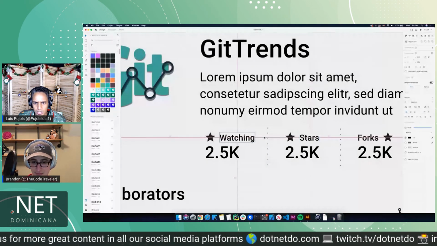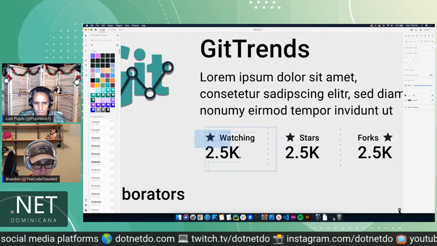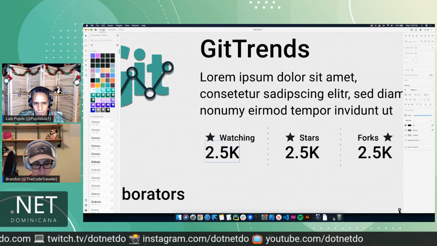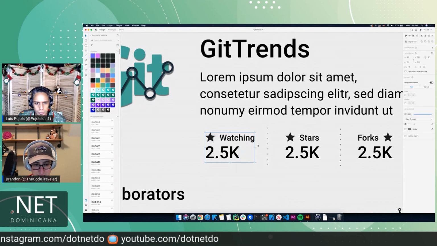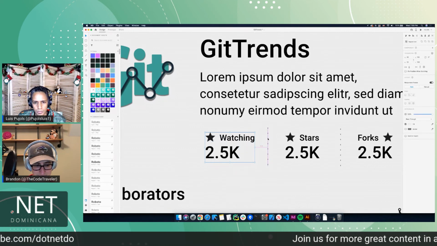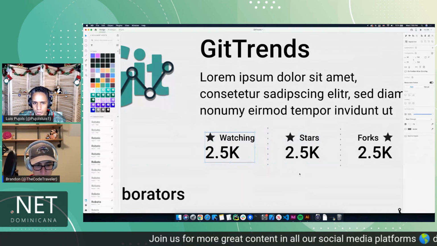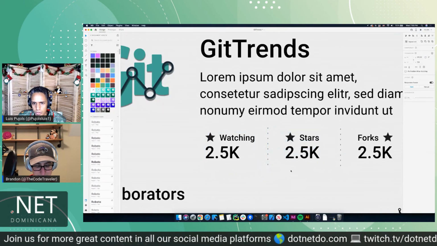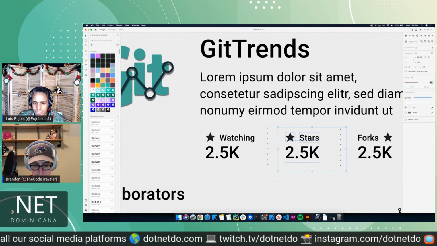No, 16 should be enough. Or 12 at most. Let's see. Yeah, I think 12 works. Let's put this one at 12 as well.